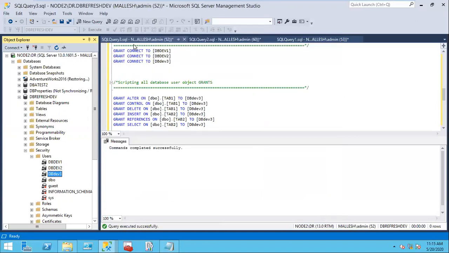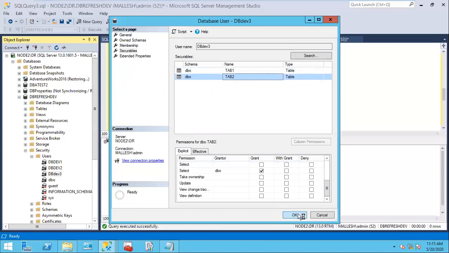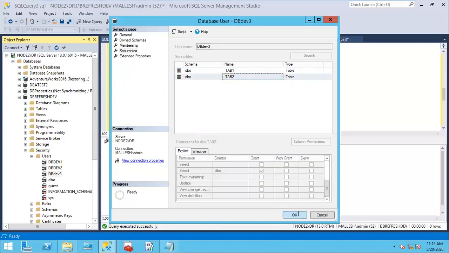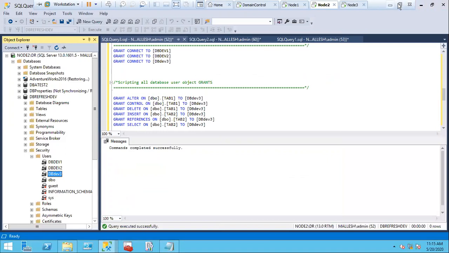And dev3 account has tab 1 and tab 2. So it means that before doing the restoration, whatever this database had, mainly the users and the permissions, the same we applied.